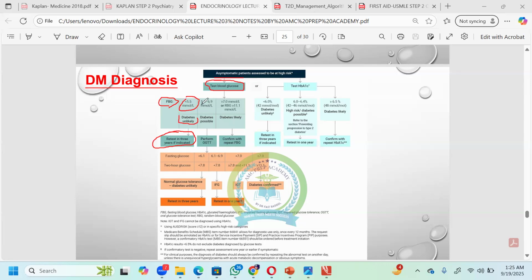In the second case, you will do the fasting blood glucose and the result is 5.5 to 6.9, and this range of patients is possibly diabetic. So for confirmation you will go for OGTT. OGTT is the confirmatory best test, the gold standard test. Guys, remember this. The fasting blood glucose level is the initial test. If asked the next step, you will go for fasting blood sugar. And if asked for the confirmatory and diagnostic test, you will go for OGTT.